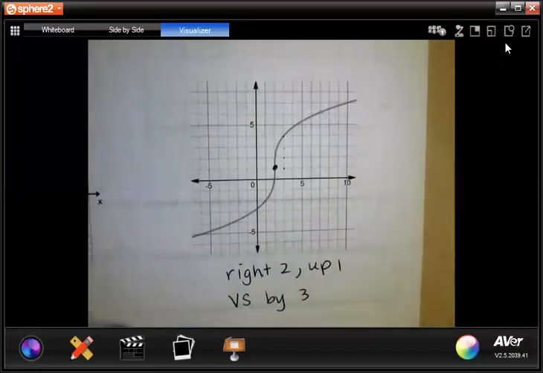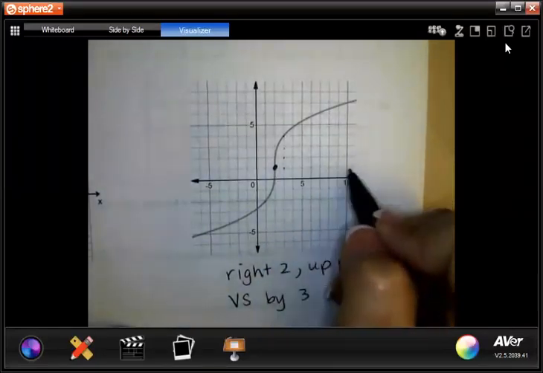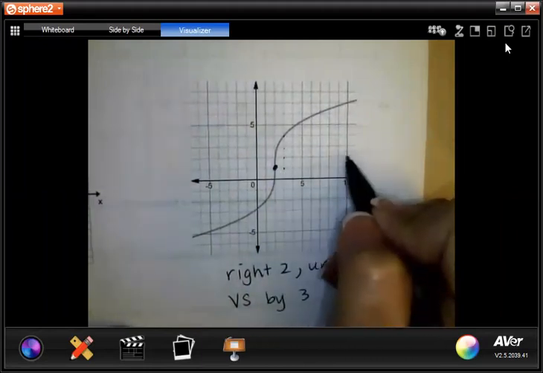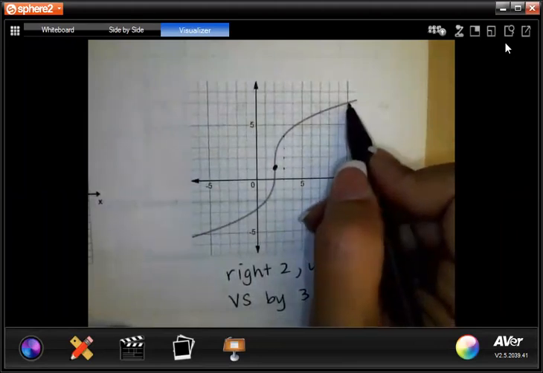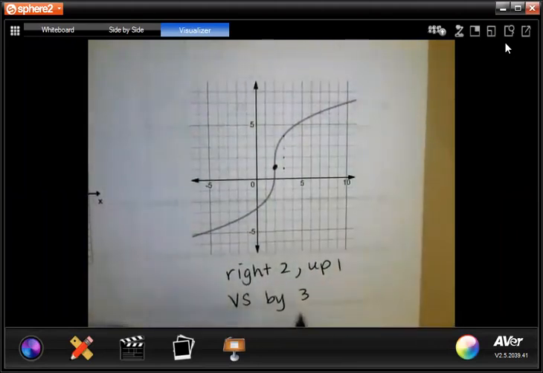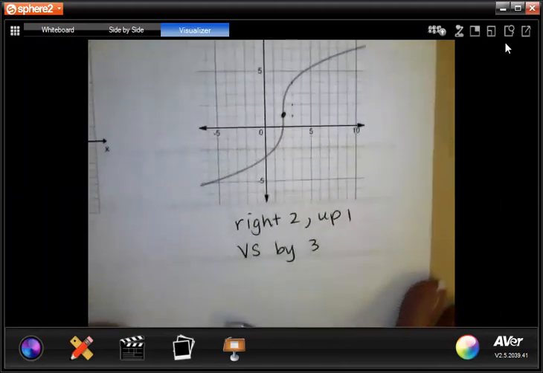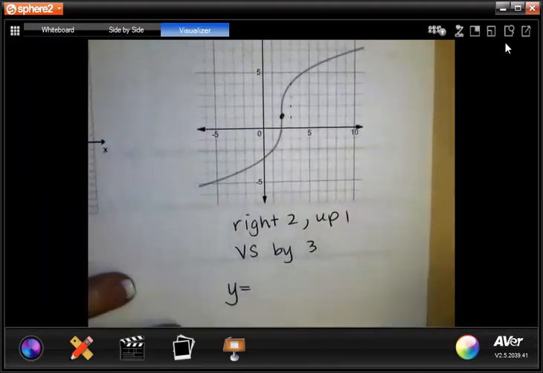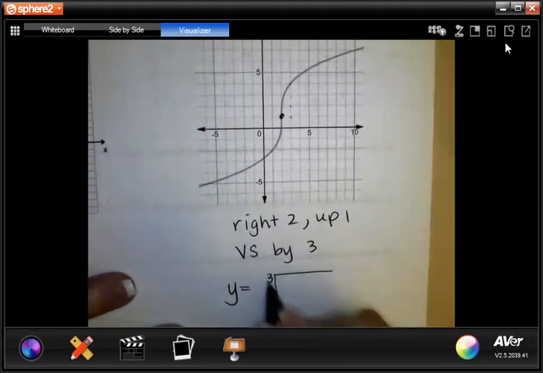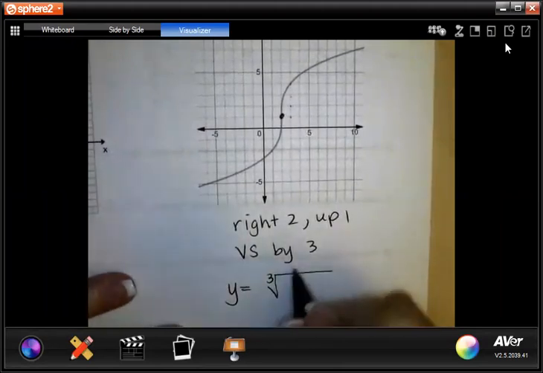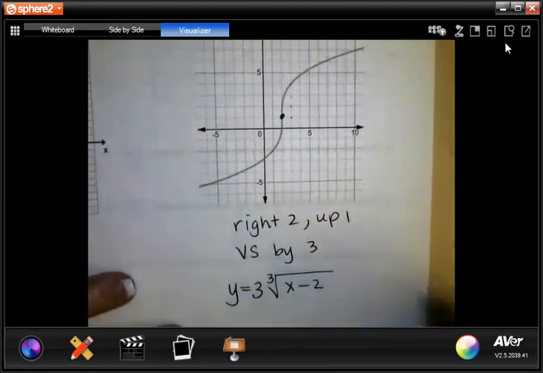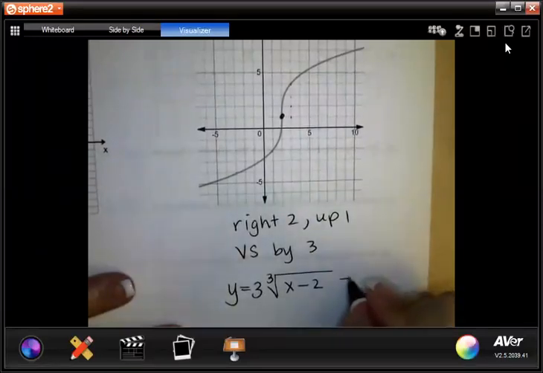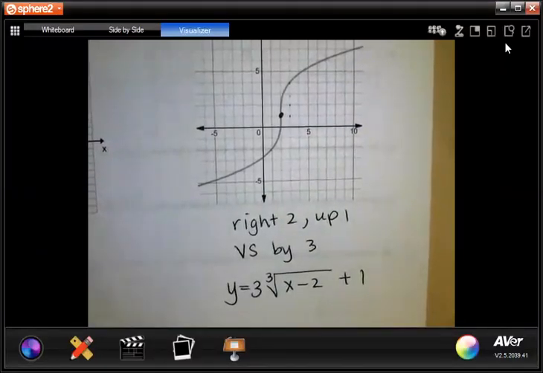And you want to go ahead and make sure that that is correct. So you go over to your next point, which should be 8 and 2. But it is not. It is at 3, 4, 5, 6. So again, it's been multiplied by 3, so we know that's the scale factor. And then we would write our equation working backwards. That's the cube root since it's side to side. In order to get it to vertically stretch by 3, I need a 3 on the outside. To make it go to the right 2, I need this minus 2 on the inside. And then to go up 1, I need the plus 1 on the outside.